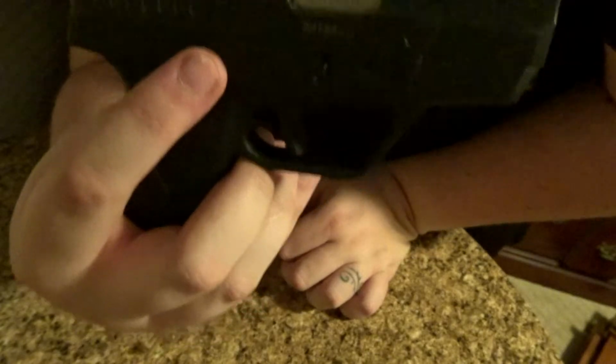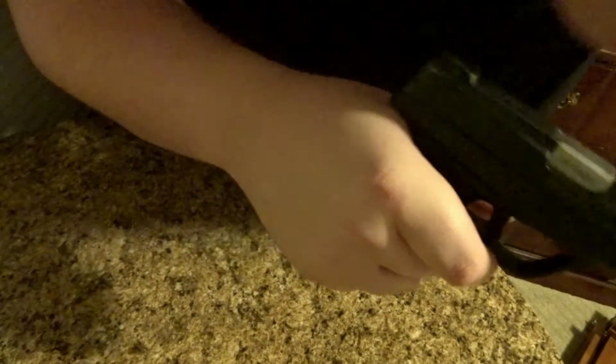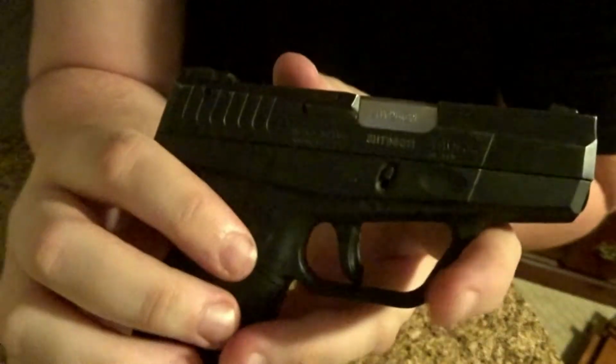The trigger is still basically clicked forward. You want to give it one good rack. My fingers are real sweaty, so you want to slide it back from here, but I am doing it from the front, which is not really something I prefer doing.